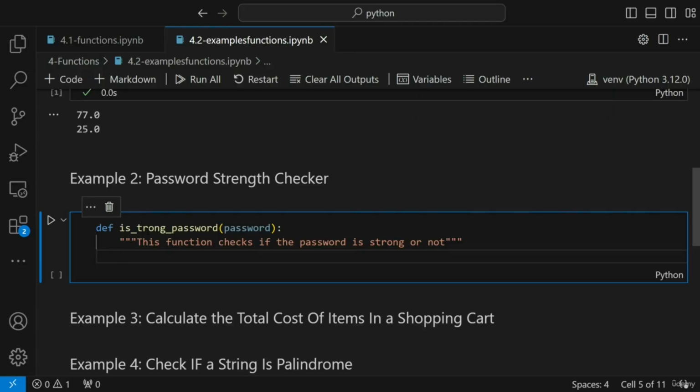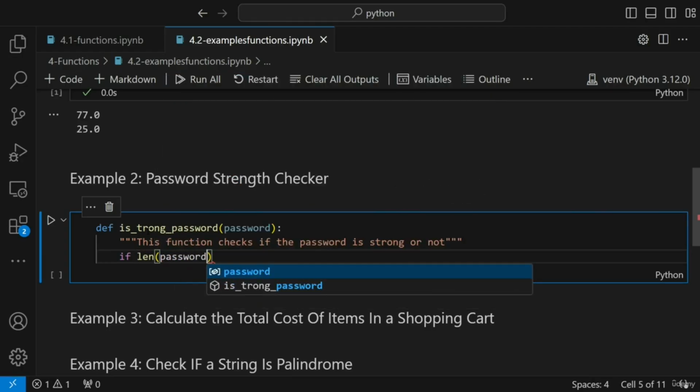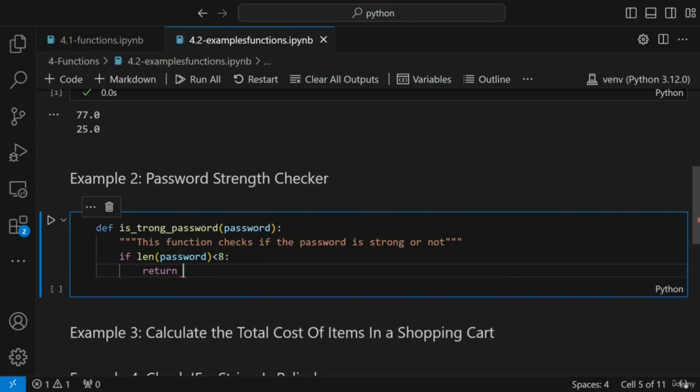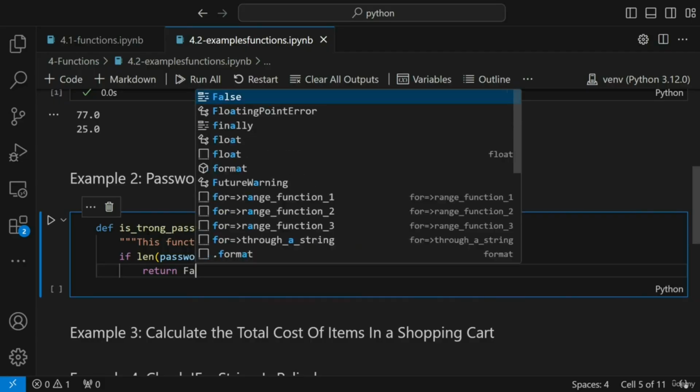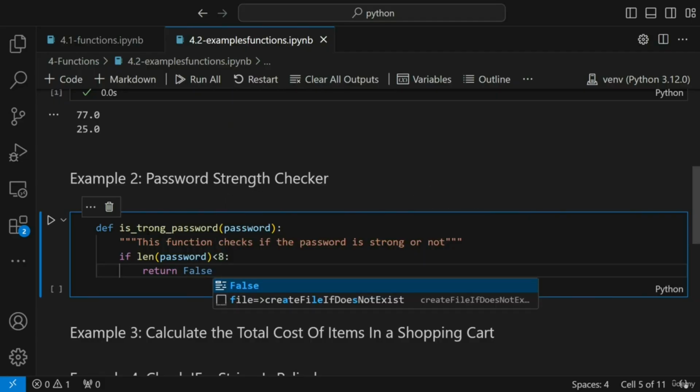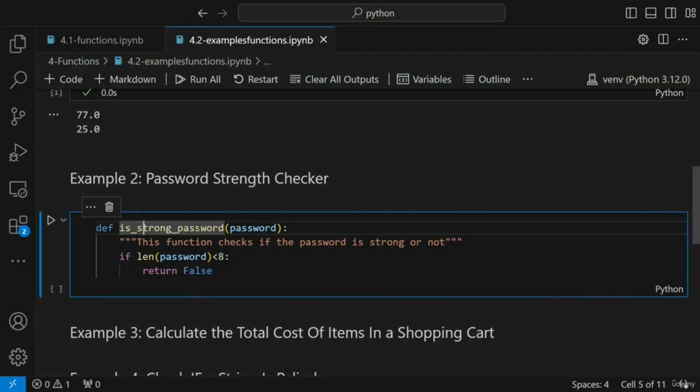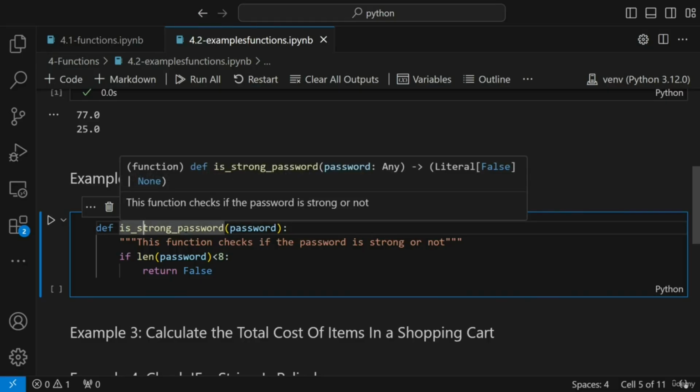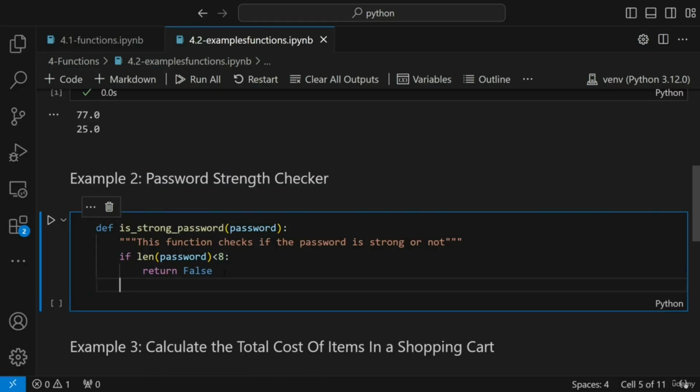My password should be a minimum of 8 characters, right? So I will write if length of password is less than 8, that basically means I'm going to say this is a very bad password. So I'll say False, because this function I'm creating is checking whether a password is strong or not. Right now the password is not strong, so I'm returning False.